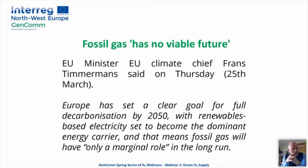Mark Welch, one of our speakers this morning, talks about hydrogen being silver buckshot. It's different opportunities for different sectors. It is not a silver bullet. It's not a one size fits all. So in that hybrid mix, in that matrix of energy use, we look in different ways at how hydrogen will play its role, and we'll examine those this morning in the generation use and the future use of that hydrogen.